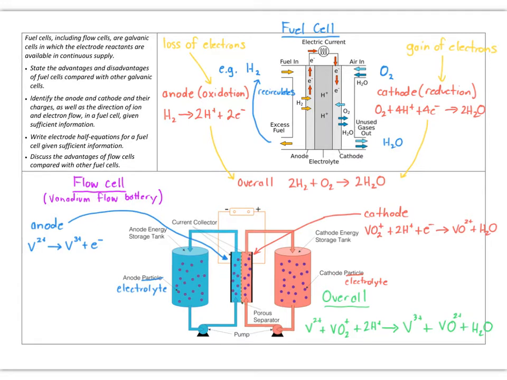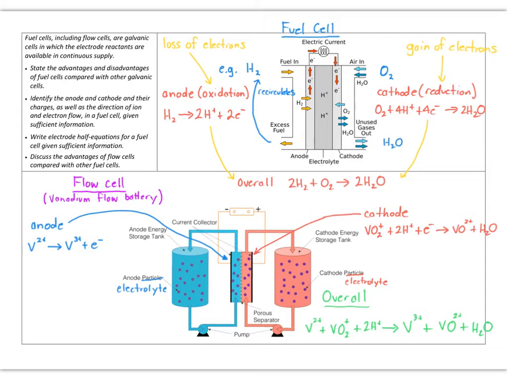So what is a fuel cell? The first key thing about a fuel cell is it is like a galvanic cell in that we have an anode and a cathode and an electrolyte. At the anode, which is oxidation, we get the loss of electrons. So electrons are lost here, they go to the other electrode, the cathode. Reduction happens at the cathode, which is a gain of electrons. So we have that sort of inner workings being just like a typical galvanic cell that we would have looked at as a battery or something like that in year 11.